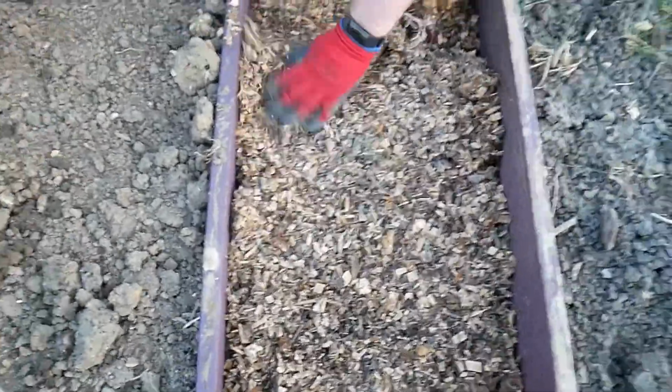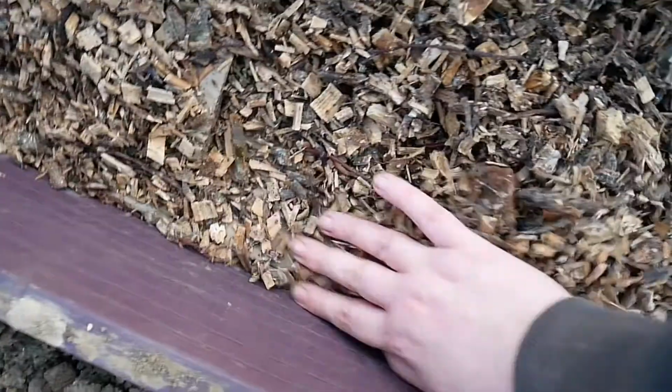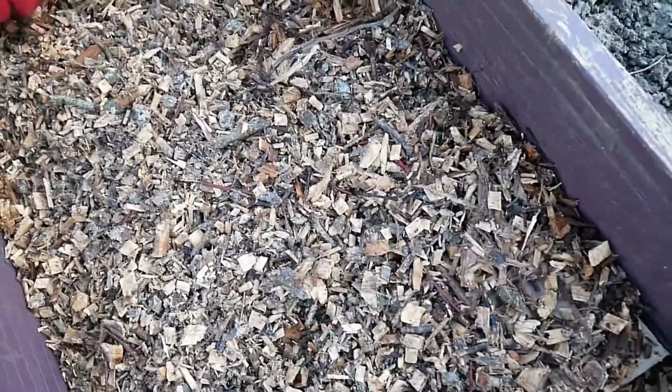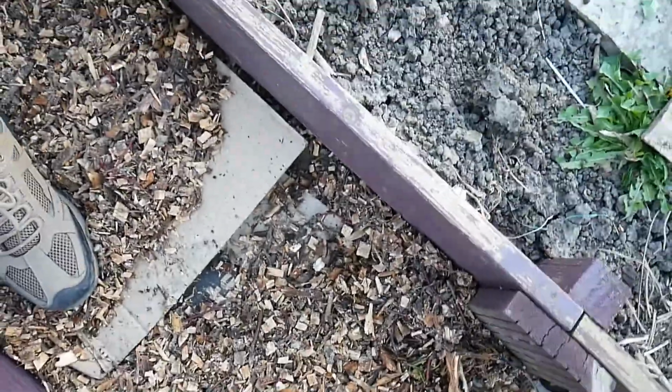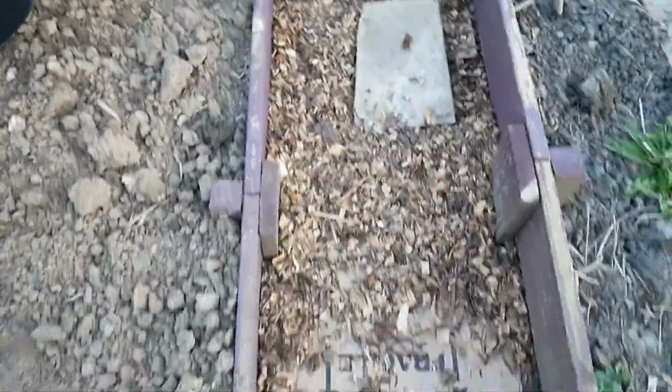This is where a rake would be very handy, obviously. You want it a nice thick layer. We're not going to have enough with the cardboard as it is. It needs to be below the wood, so it's not too high up. It can't be too thick a layer because we don't have enough, and we don't want it too far up the sides. Do you want to stand on that? Other side, because that's the bit that's going up. Move your foot. Now we're just going to do that all the way along, maybe about an inch, because it doesn't need too much, it just keeps the weeds down.